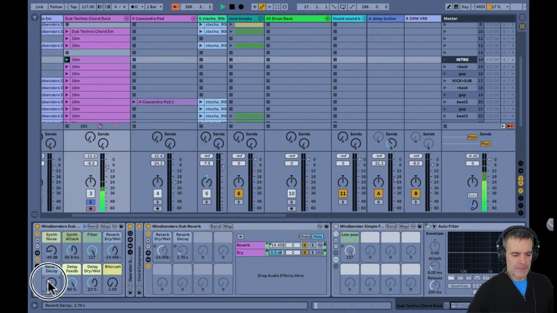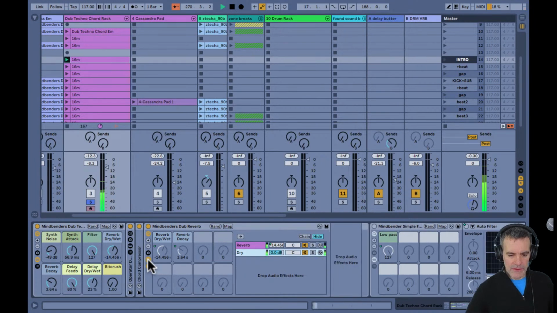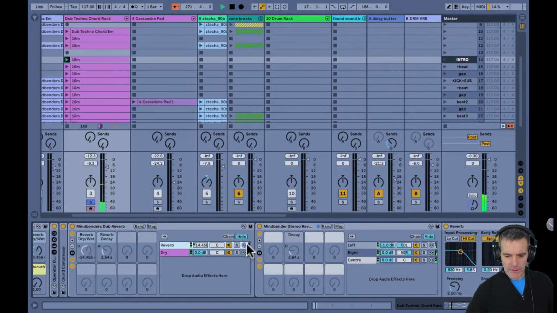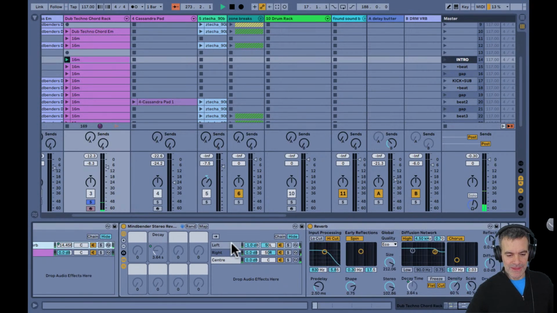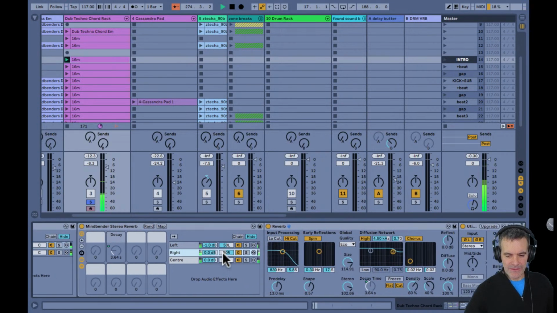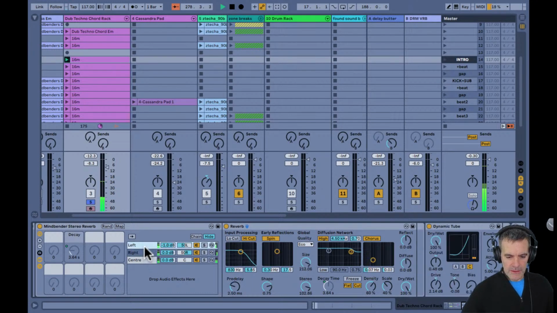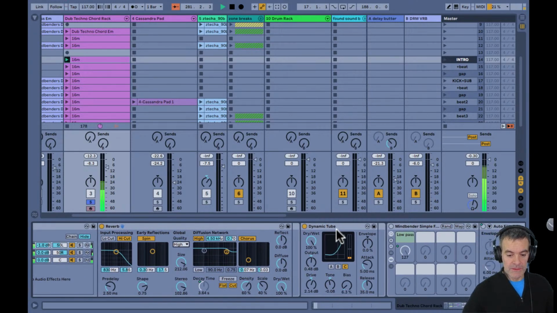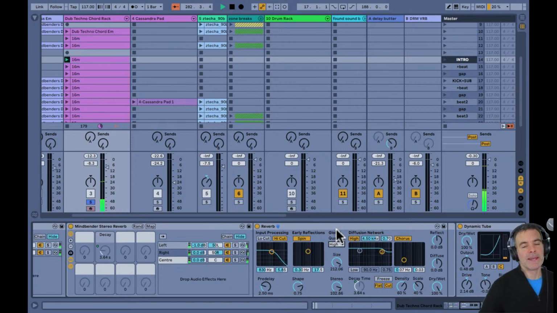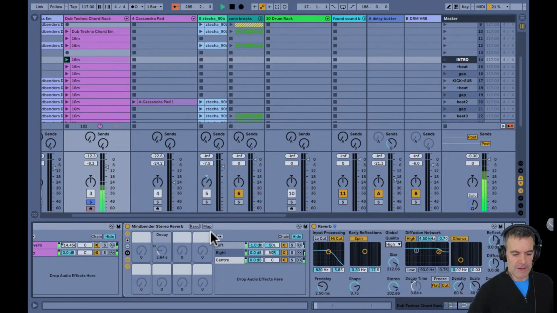So let's turn on this rack. And then the decay time. So let's start with it where we can hear it, but it's not fully expanded. And on the devices, he's got a lot going on with these reverbs. Layers make for interesting complexity. There's a Live 10 thing, I'll upgrade that. I like to go through and upgrade reverbs to the high quality mode instead of eco. Okay. And a little bit of even dynamic tube. There's a lot of complex sound design to make a thick, rich, textured sound that you wouldn't necessarily get from just one reverb by itself.